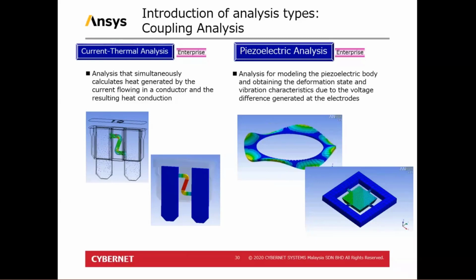And then next we have the piezoelectric analysis. Now this is an analysis for modeling a piezoelectric body and obtaining the deformation state and vibration characteristic due to the voltage difference generated at the electrodes. Similar to the current thermal analysis, this type of analysis takes the voltage differences as the load condition and applies it to the structure or body to see the deformation and vibration of said body.